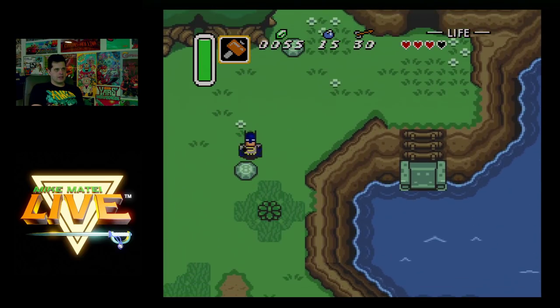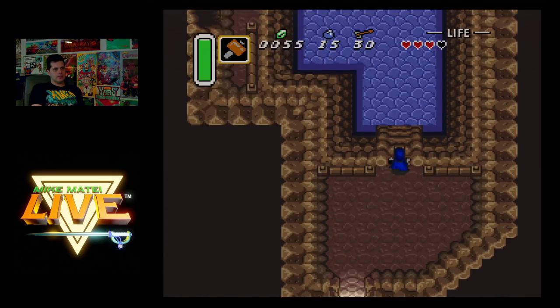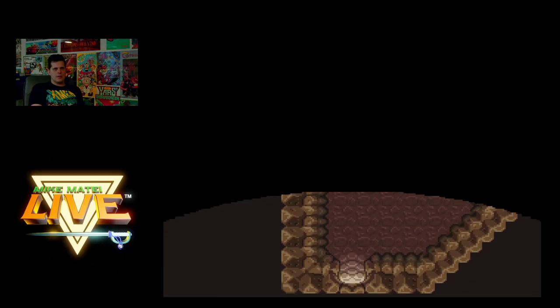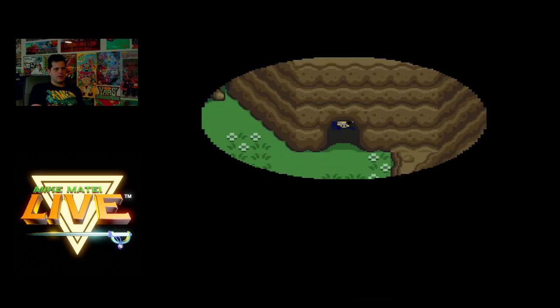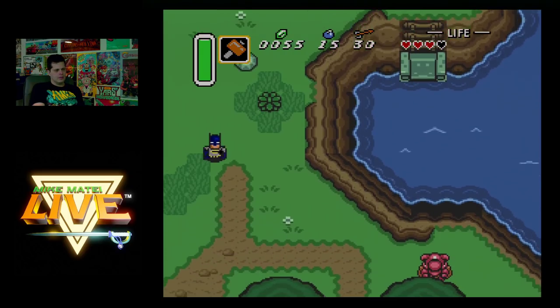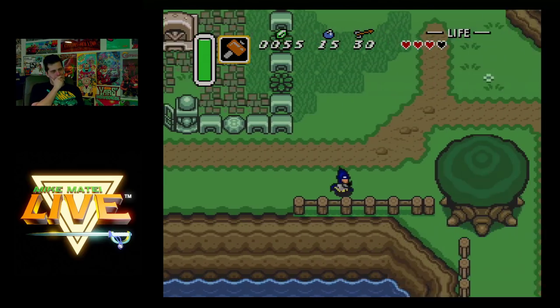I already checked this, right? Fuck. I guess I haven't been in the Lost Woods yet. Maybe I need to do that, or the castle or something. You don't think the entrance to the castle could be level one? Man, I don't know. I don't know what to do.